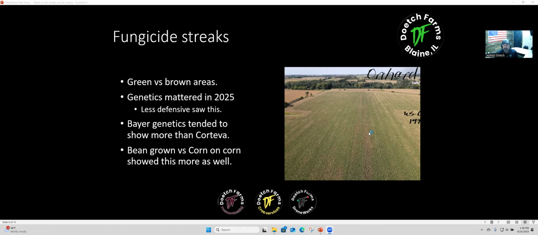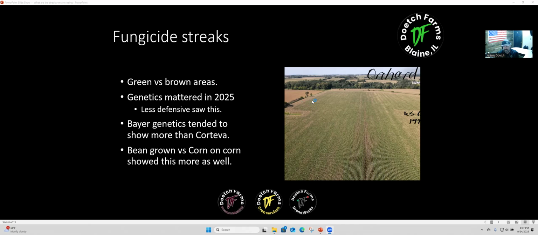Now, this here is definitely fungicide. And so you've got your green areas versus your brown. This is not quite 30 feet. I was putting this application on between 30 and 32. But you can see uniformly, this is where my drone ran. Now, you've got green versus brown areas. Now you can tell, I stayed purposefully away from this path and stayed around here. So you can tell where there was definitely no fungicide.